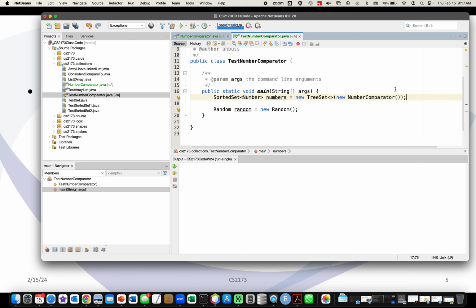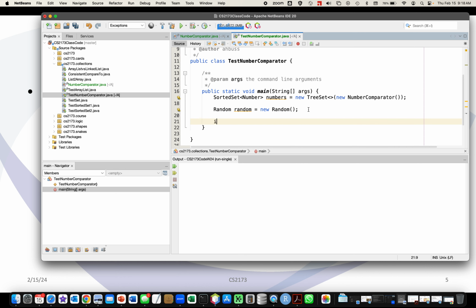The way that it works is that if I use the empty argument on the constructor, it has an instance variable that's a comparator. If that's null, then it uses the compareTo method of the comparable that you've put in it. And if it isn't null, if I've actually given it this, then it will use this instead of the one that's on the numbers.